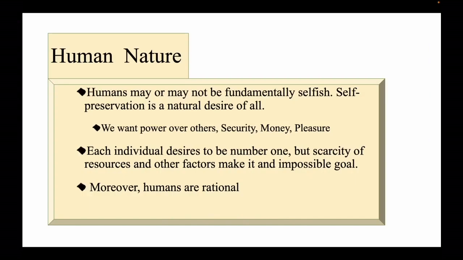Human nature is, well, it's interesting. Who knows about human nature? People have believed that human nature is fundamentally selfish. Now, if you read Thomas Hobbes, for example, Hobbes says that human beings are just selfish. They are brutal, selfish. They cannot possibly live in harmony unless there's an authoritarian ruler that regulates their lives. It's impossible. By nature, they are selfish and belligerent.